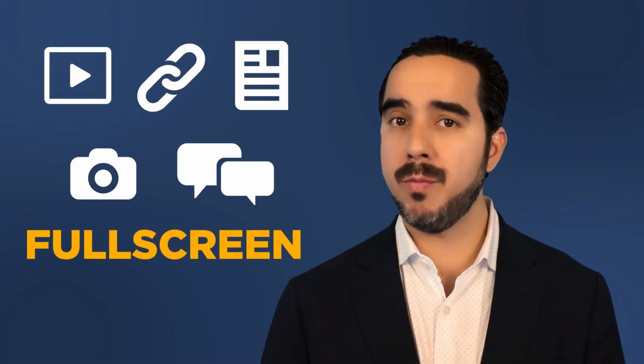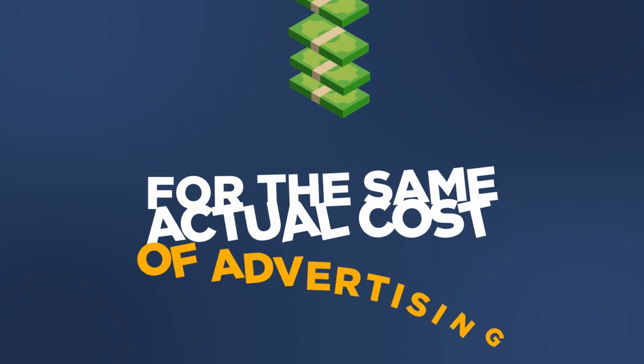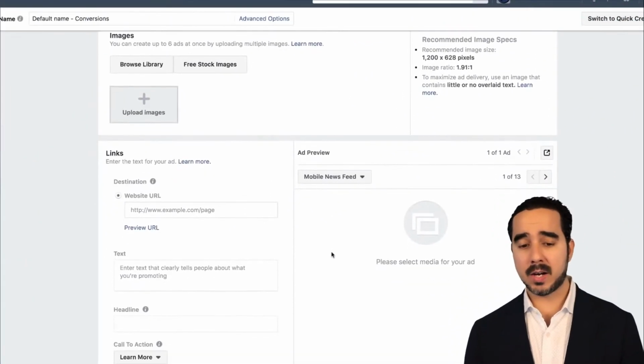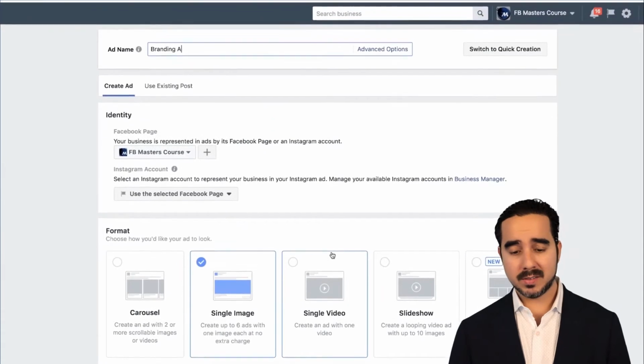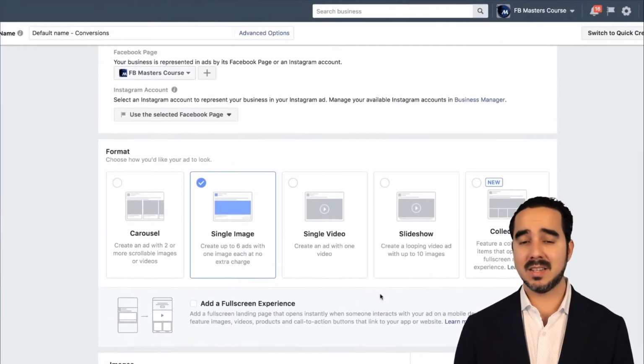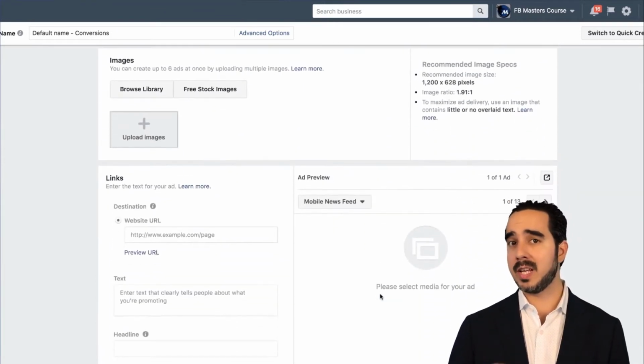It's a really cool thing that Facebook has been recently pushing, and for the same cost of advertising, you can give people a bigger experience, producing valuable information for your ads that gives people a reality inside and out about what the brand is. Okay, good. So right here, let's go into the ad creation part of it. Once we are in a single image, we name the product, we name the ad, we selected the Facebook page we're going to be using, and let's start seeing how this thing gets built.